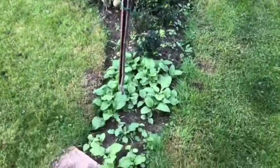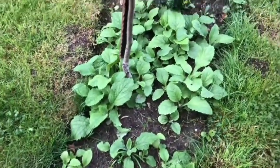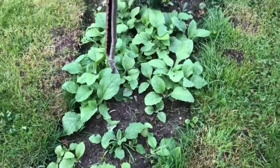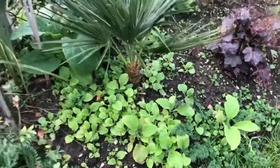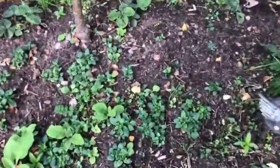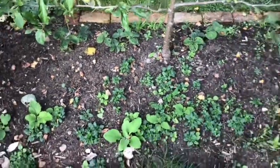Right, a little while ago I sowed some flower seeds down here, and I can't remember what they were, but there you go, they've come up quite well actually, so we'll have to see what they turn out like. And I also scattered more over here. I've got some pansy seedlings that I sowed here as well, with some of the others that I scattered before. So I should get quite a nice lot of flowers.